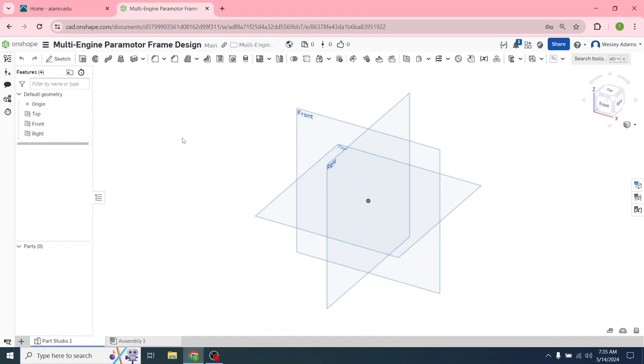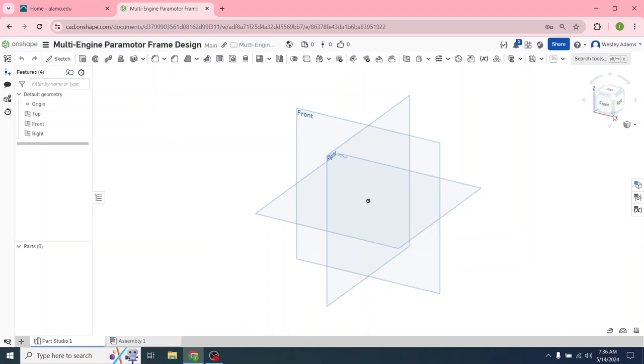So think of Onshape like Google Docs, a CAD version of Google Docs where you can go over and share files that you create, you can collaborate. Let's go through some of the basic features. You'll see sketches and parts that you create that are aligned with those sketches over here on the left. Over on the right is the navigation tube, so that allows you to rotate the document.